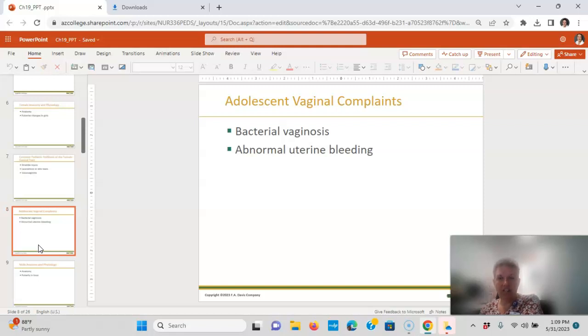A history of infection, a history of sexual assault, STIs, things like that, you still want to treat that as well and look for that. It might require a Foley catheter to let the area heal. Pain management.